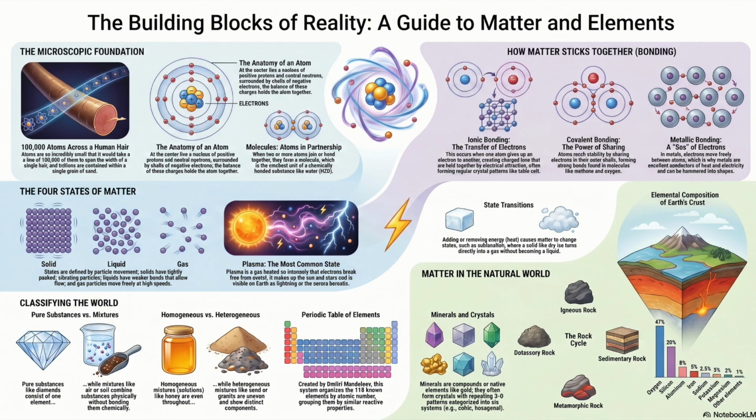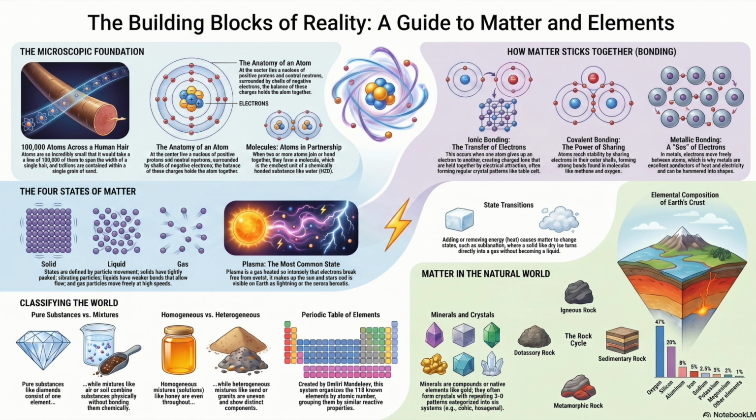Okay, let's zoom back out again. We've covered the atoms, the atomic bonds, the states of matter. Now we need a map to navigate all of this. Section 4, the ultimate map, the periodic table. The grid that hangs on the wall of literally every science classroom in the world. People often think it's just a reference list, but it's actually a brilliant prediction engine.